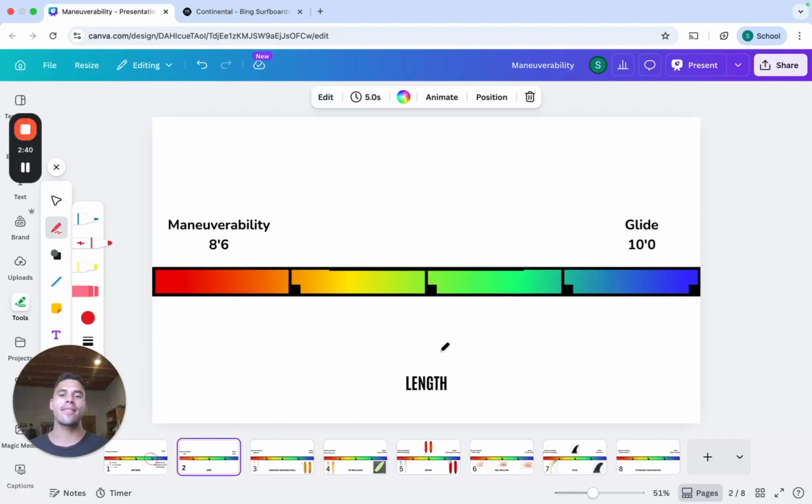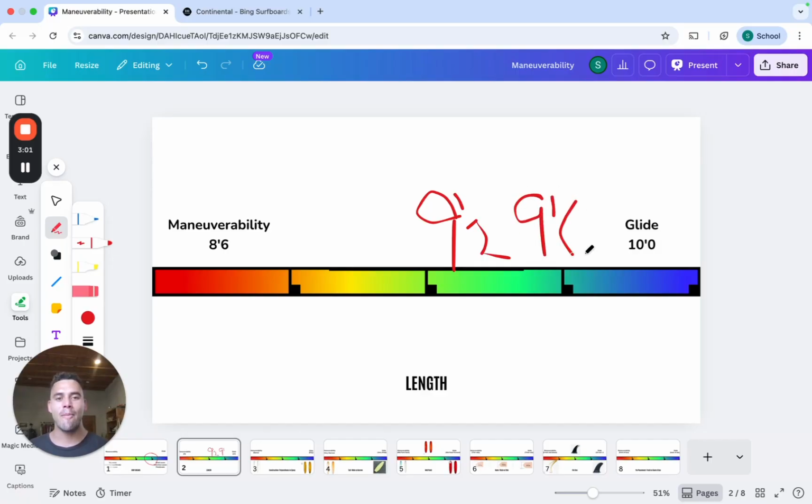So let's talk about length. 8.6 is probably the smallest size we can consider a longboard. 10.0, biggest size. Generally, I think somewhere between 9.2 and 9.6 is the ideal size board for most people. This board allows you the glide, that momentum, nicely sized, and it also allows you some maneuverability. Now those boards on the 10 or the 9.8, the 9.10, 10.0 spectrum, really hard to turn. They're giant boards, but somewhere in this range, the 9.2 to 9.6 is really what I find ideal for pretty much everybody.